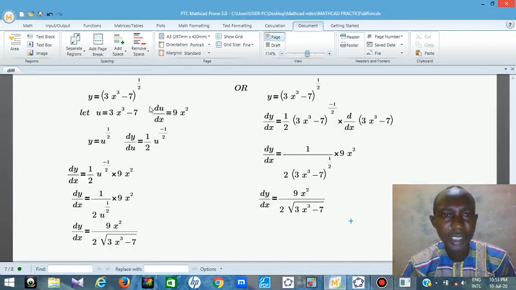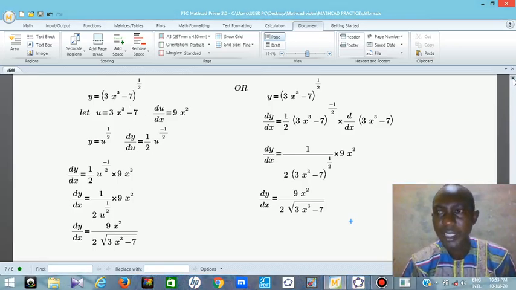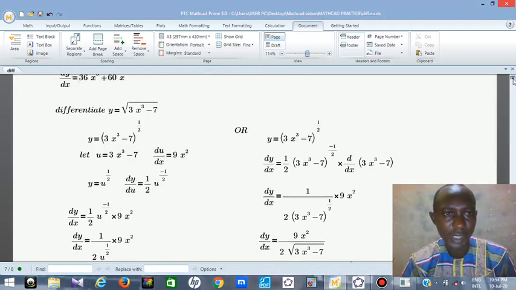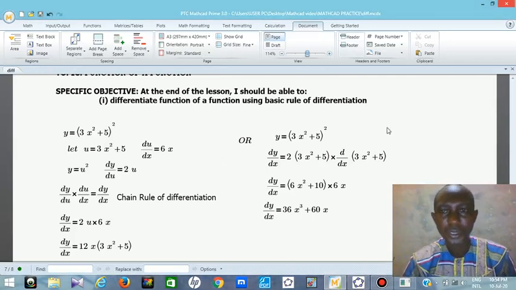Whenever you meet a question that has 2 terms or 3 terms, but the most important thing is you have something in a bracket raised to a power like this, it's an example of function of a function. If you have a question with a root like this, with 2 terms inside the root, you use function of a function to solve this kind of question. If you look at the first example we used to explain it, anything in a bracket, 2 terms, it can be 3 or 4 terms, as long as this bracket has another power. So what you have in the bracket is a function, then the power is also another function. So this is function of a function. It can never be more difficult than this.